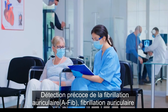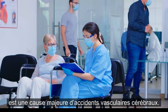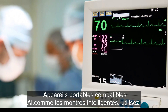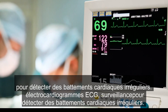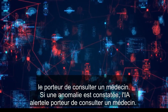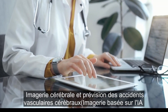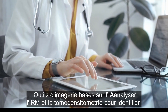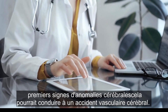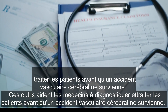Early detection of atrial fibrillation (AFib): atrial fibrillation is a major cause of strokes. AI-enabled wearable devices, such as smartwatches, use electrocardiogram (ECG) monitoring to detect irregular heartbeats. If an abnormality is found, the AI alerts the wearer to seek medical attention. Brain imaging and stroke prediction: AI-powered imaging tools analyze MRI and CT scans to identify early signs of brain abnormalities that could lead to a stroke, helping doctors diagnose and treat patients before a stroke occurs.